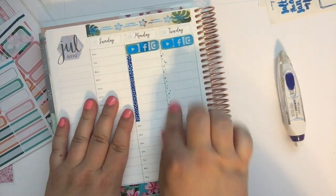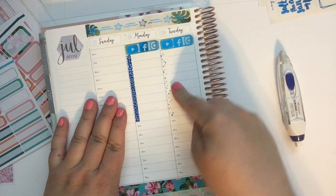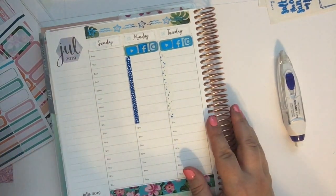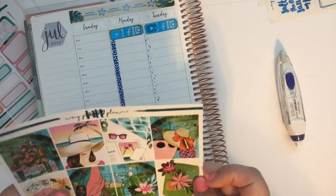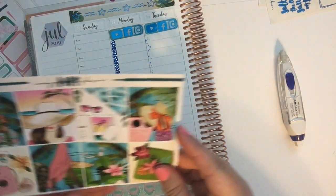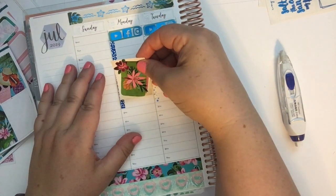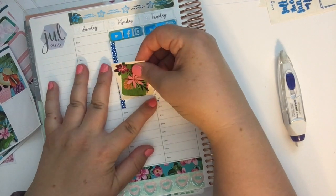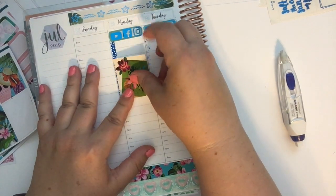The work week. Now, this day I have training. But it's still the same times. So we're good. Okay, I had to think about that. I'm like, wait a minute, we have training that day. I'm going to put this green right here. I'm going to put it right on this line.